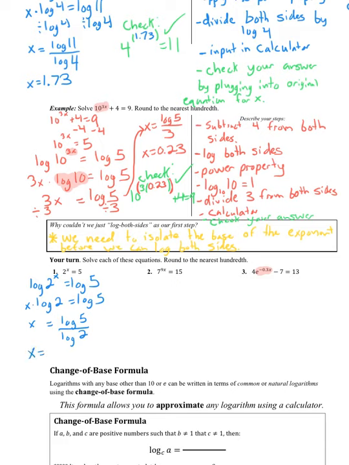Put that into your calculator, you're going to get some crazy weird number. When we shorten it, it should be x equals 2.32. I'm going to find the crazy weird number real quick. So we're going to do log of 5 divided by log of 2. So we should get like 2.32192809, something weird like that. But we're going to round it to x equals 2.32.